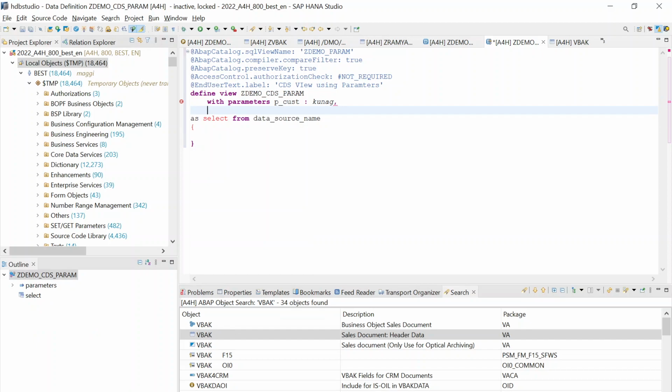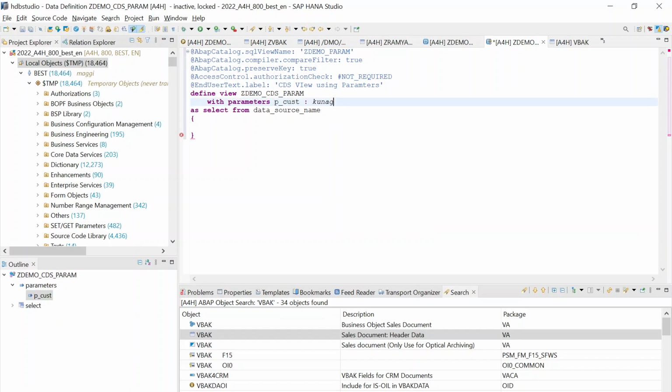Comma, p underscore... I don't know if we have VBELN or not. Let me just show you how to use it. This is how you can add multiple parameters. For now, I'm using only one parameter.